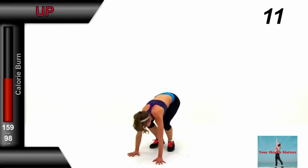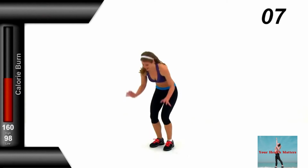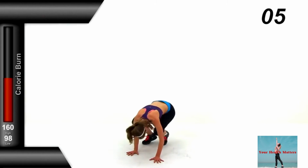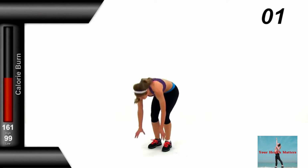Up. Up. And we're under 10 seconds left. Keep it going. We're almost done. Up. Get it back down as quick as you can. And let it relax. Alright, nicely done.